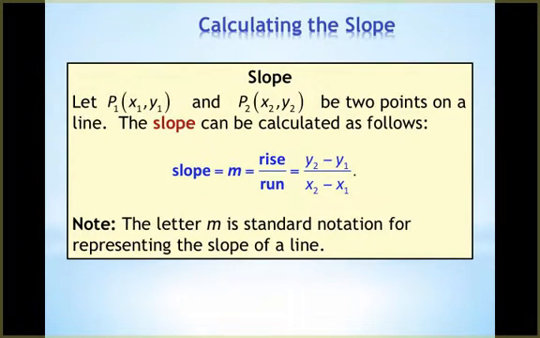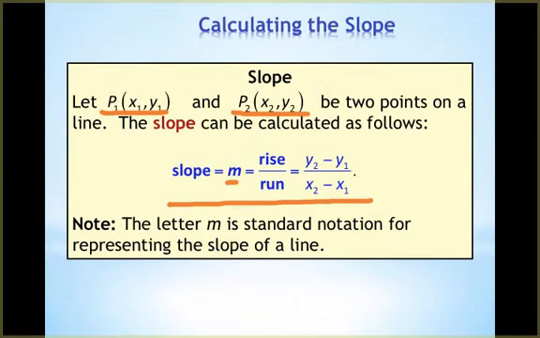So let's first of all discuss what the slope is. The slope is a ratio of the rise between 2 points to the run between the 2 points, or the ratio of the change in the y's over the change in the x's. So say that we have some point P1, which is given by x sub 1 and y sub 1, and then P sub 2 is x sub 2, y sub 2. So that's just any 2 points. Then here is the formula to calculate slope.